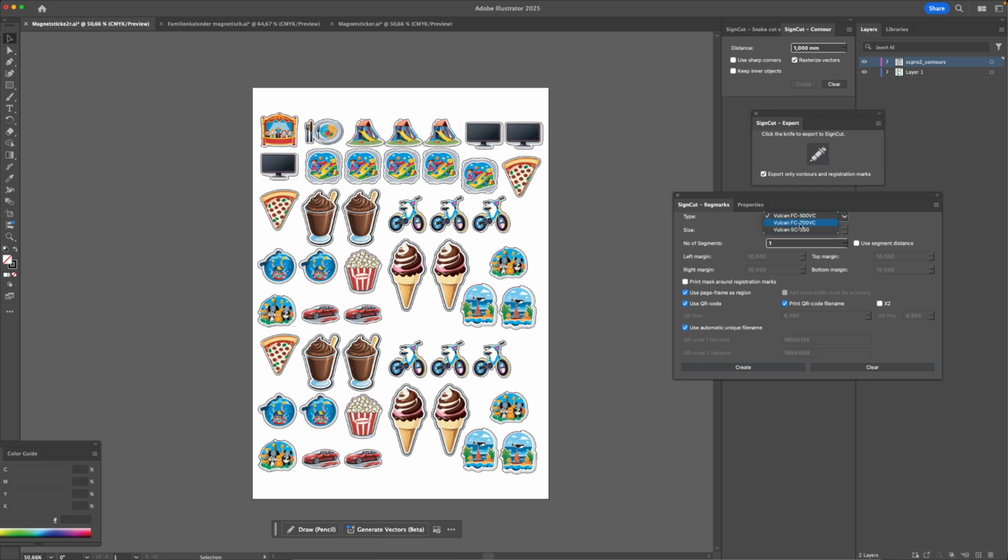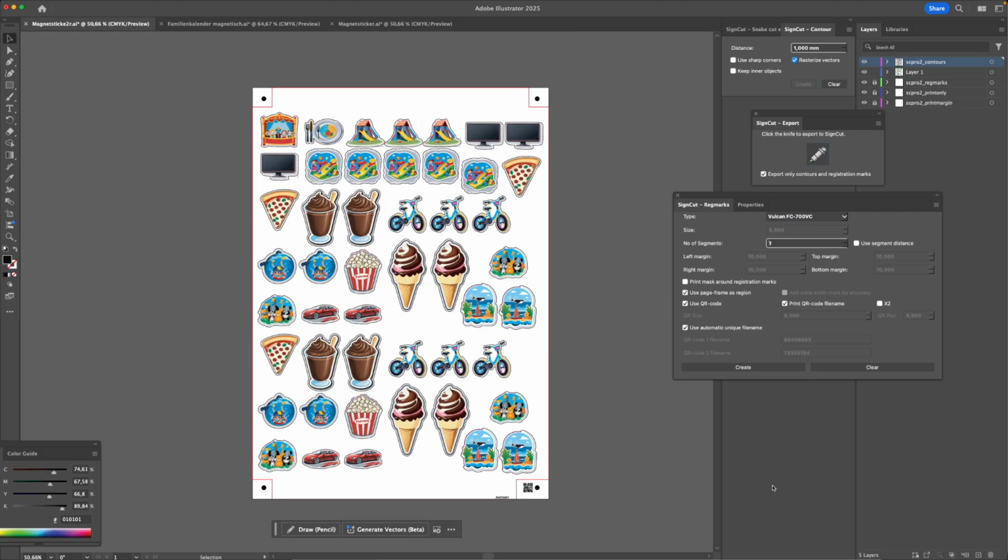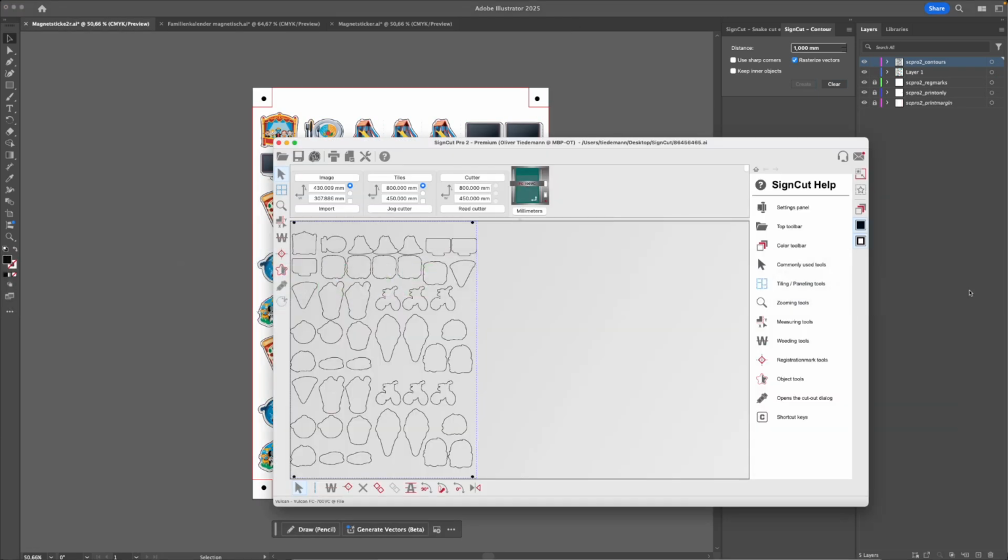So just to show you again how to create these, I just deleted them. We go to SignCut registration marks, select our flatbed cutter. Then we can optionally use the QR code and now hit the create button, and there we are. The 4 marks for the Vulcan are created together with the QR code. And now we send everything to SignCut with just 1 click. So also very easy. Now let's switch to SignCut.